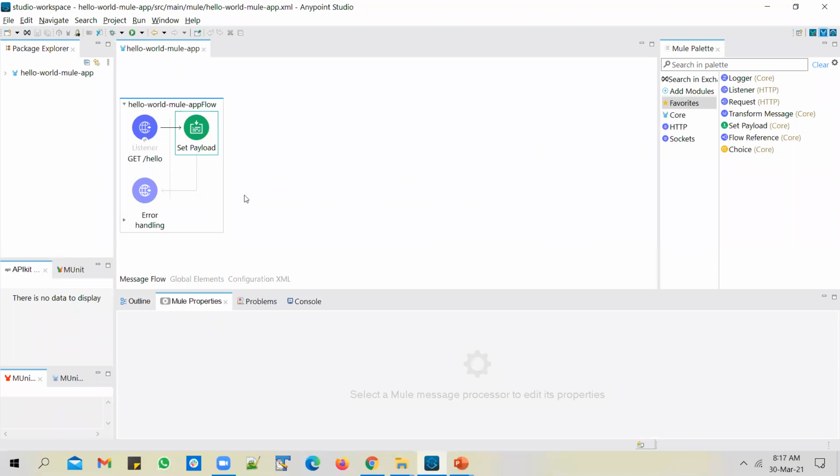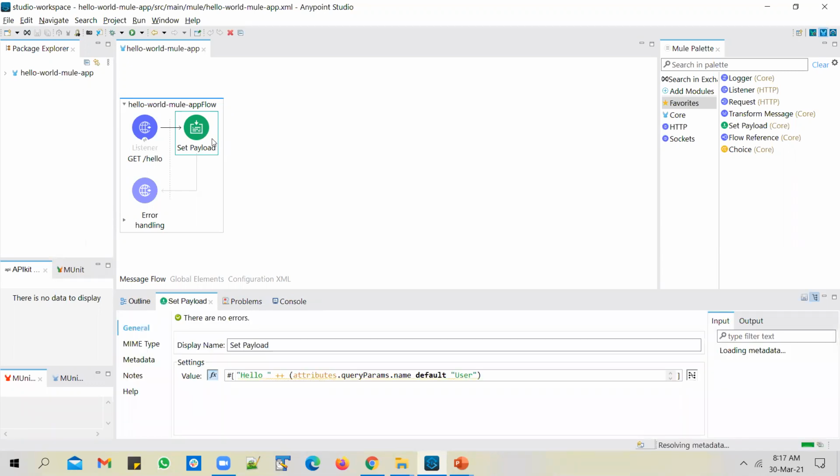Let's go to the Mule properties. Yeah. So all we are doing is prefixing hello to the query parameter name that we are receiving and sending that back as a response.